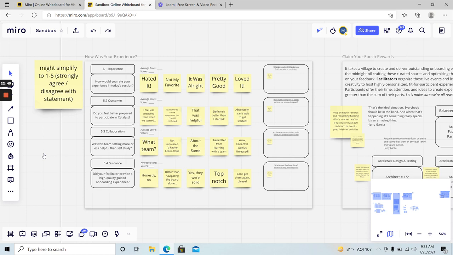Think about collaboration, this group setting. Underlying a lot of this is a hypothesis that group settings can help to accelerate learning and accelerate towards outcomes in certain situations. And so did this team setting actually help you? Give us some feedback on that hypothesis. How was the team? Did you benefit from this setting? Are we getting that collective genius unleashed, or would you prefer to have done all this by yourself?